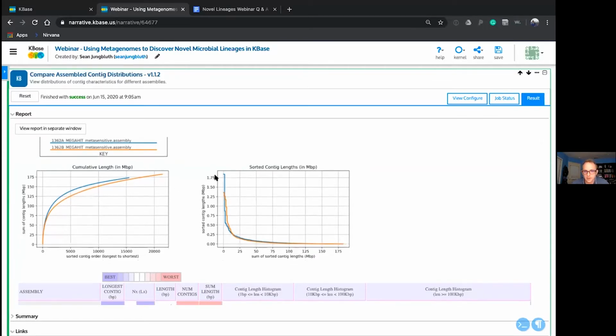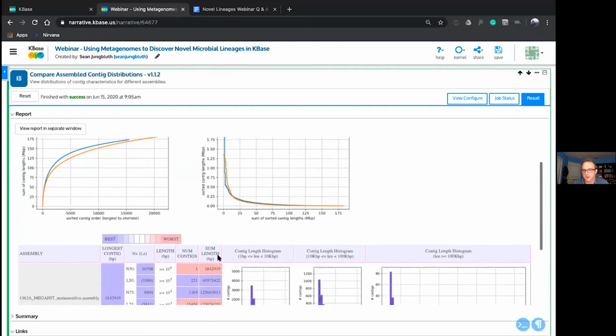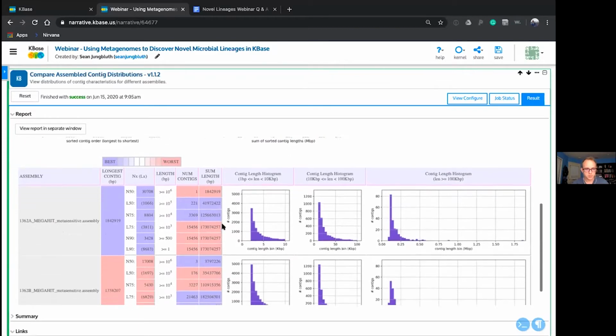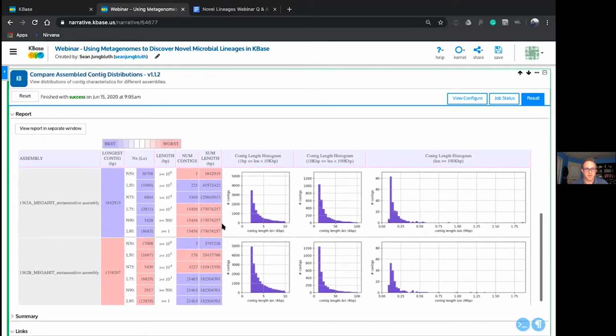Here's, I think, similar information, just sort of permuted in different ways, so you can analyze it as your brain likes best to approach things. And here we have a nice summary, somewhat redundant with some of the QUAST statistics, but a nice tabular and graphical summary of your contig lengths and statistics. So we have some nice highlighting there. And it's pretty neat to see this color key of, from best to worst, which really helps guide the eye toward what are the superior components of your individual assemblies.